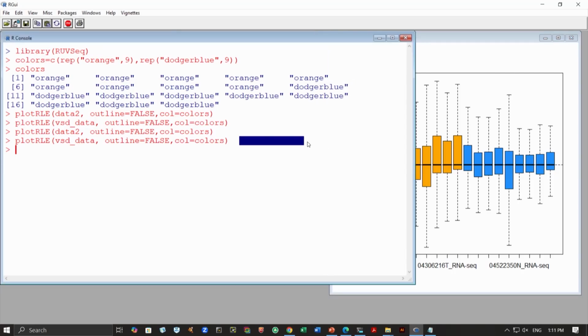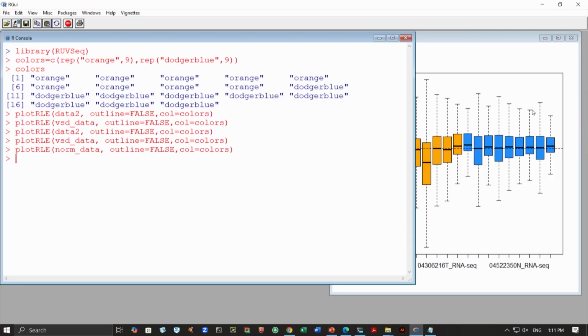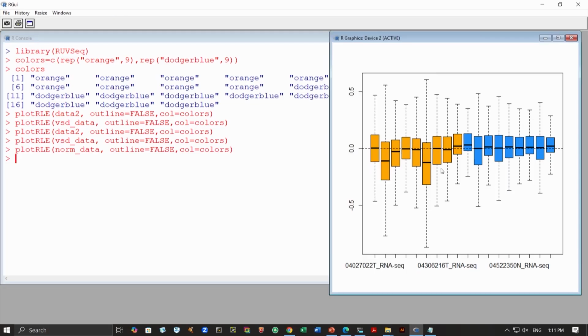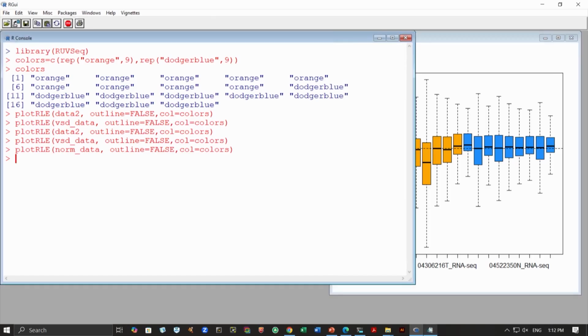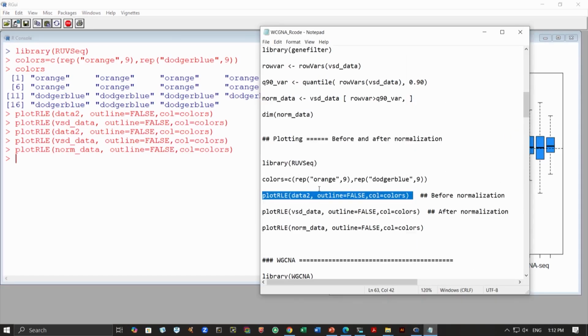We can also see the data that we have chosen for our further analysis, right. This is the norm data, right. We have chosen only those genes that show very high variance across samples, and we can see the distribution of the expression of these genes, they are quite comparable across tumor and normal samples. So, which is good. So, which means our normalization and variance stabilization actually worked very nicely. Okay. So, we have done this part, right.